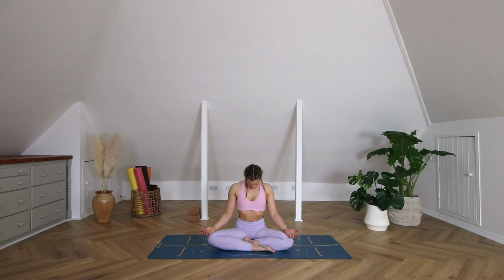Drop the chin down to the chest. As you breathe, start to fill up through the back body. And then taking that head around to the right side. And then bringing it round to the left. Just taking a few half neck rolls here. Again, starting slow and just having these moments to check in. And to really connect to the breath.